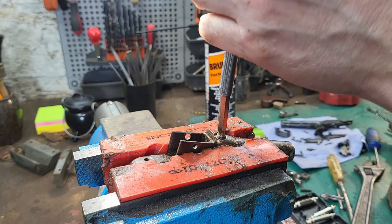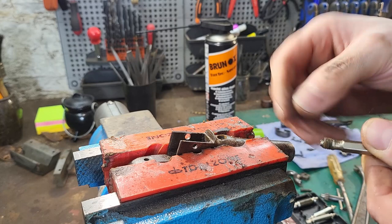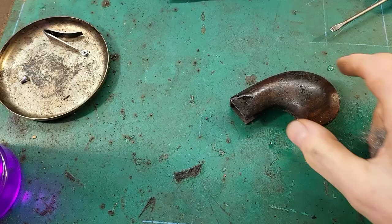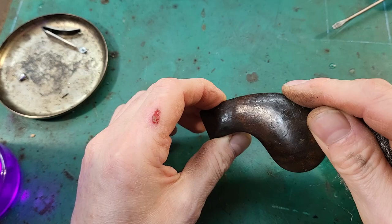Brilliant, I think I've got it. Yep. There we are. So that means that's all intact. We might even be able to find out if we've got a comparable thread for it now. That's good. So now I'm going to turn my attention to the grip. I'm going to clean it up with some methylated spirits and some fine steel wool.